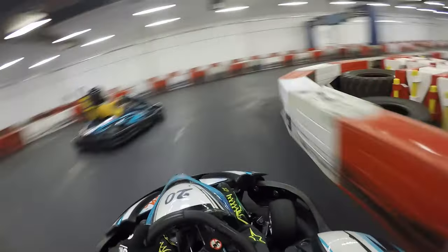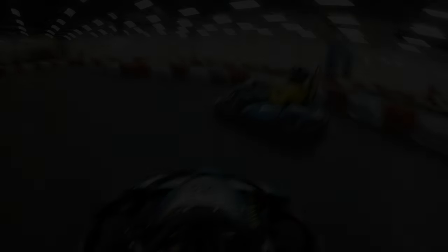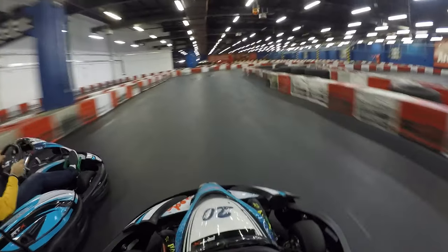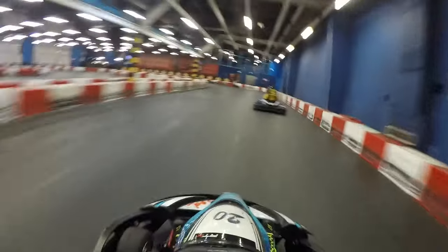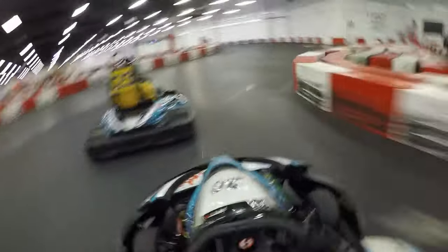I put my hand up in the moment — maybe I was a bit too aggressive. But we get a nice run through this corner, again trying to go down the inside. He once again squeezes us out and we get a nice exit with good acceleration through the second hairpin turn. We draw slightly up alongside him, my nose is certainly there, but he just squeezes us out — really aggressive in his defending. This is getting quite annoying because we're going for clean overtaking moves but he's defending the hard way.